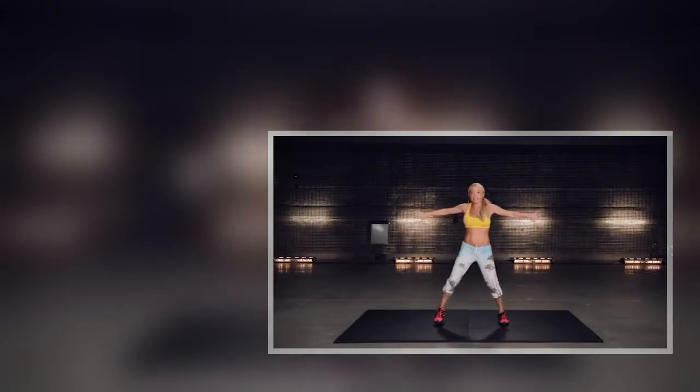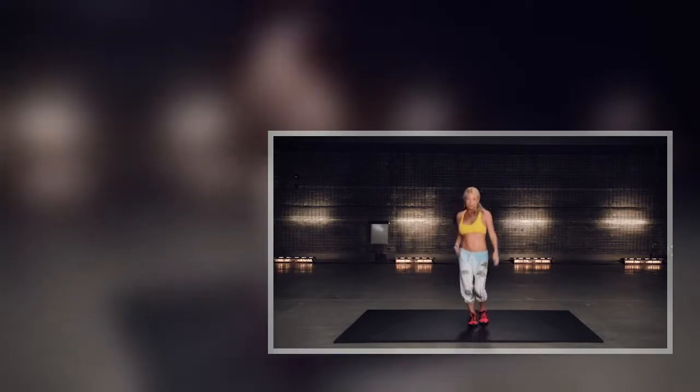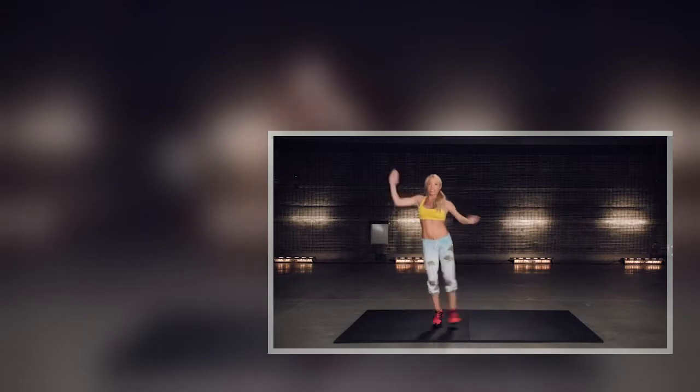Ready to kickball change? Little jump with me, you can do it. Here we go. Kickball change and walk. Again. To the right, go. And reach. To the left, and reach. To the right, and reach. To the left, and reach.